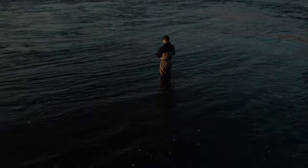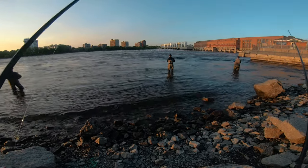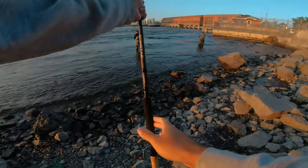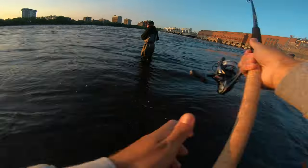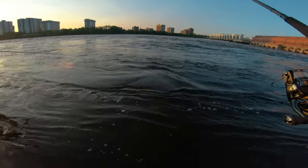All right, JP's already been in there for a few minutes. It's my turn to get in. Just getting my rod set up here. I'm gonna fish above JP. I'll have JP push below me a little bit. All right, I'll let you drop down just a little bit. I'll go above you. I do have the longer rod after all.